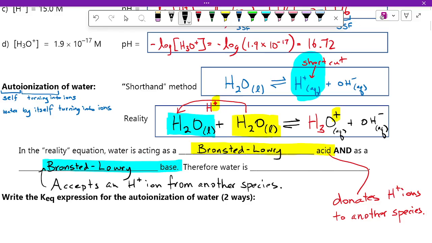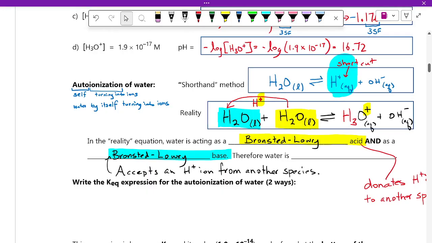What do we call animals who can live on both land and in the water? What do we call those ones? We call them amphibians. Yes? Amphibians, because they can live both places. Okay? Amphi means both.